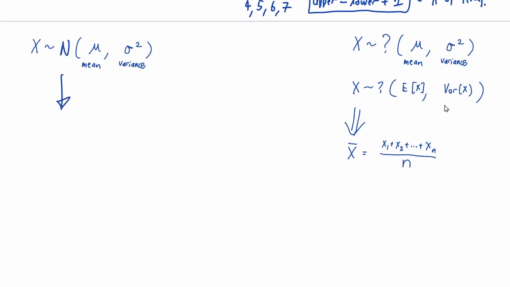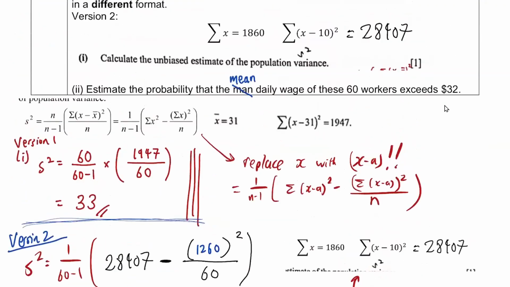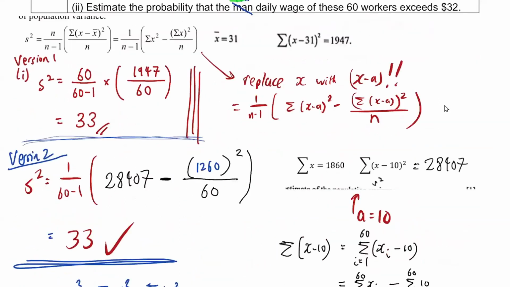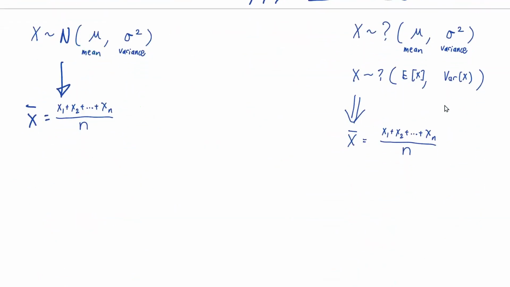If we want to find out x bar, which is by definition x1 plus x2 all the way to xn, divided by n, how do we know when we are interested in this x bar? It's when the question says something like the mean or the average daily wage. Keyword: mean or average. Then we have to look at x bar. Because x starts off with a normal distribution, this will also follow a normal distribution. The mean is still mu, but the variance is a bit funny. It's sigma squared divided by just n. Do you have a square on the n? No square. Very good.